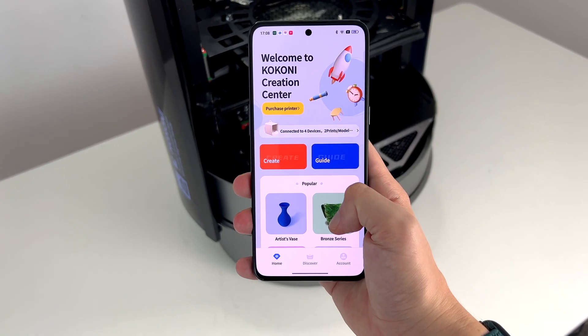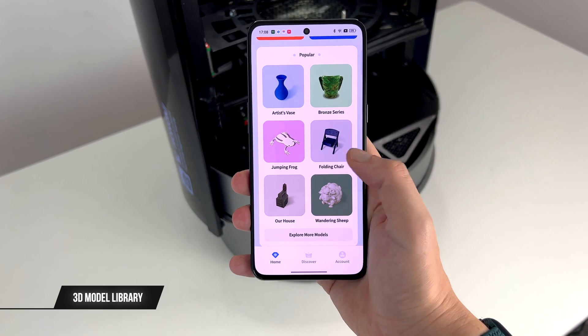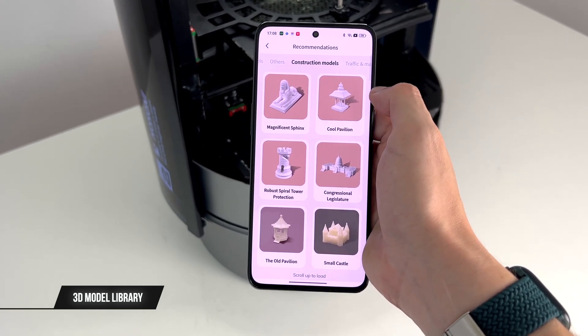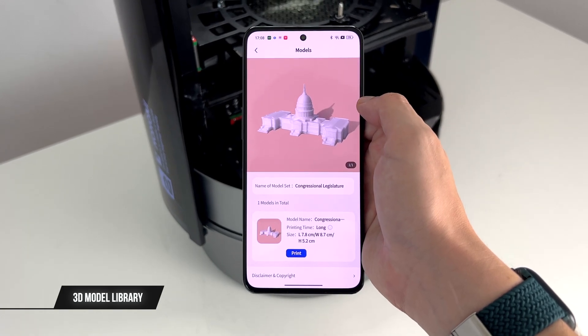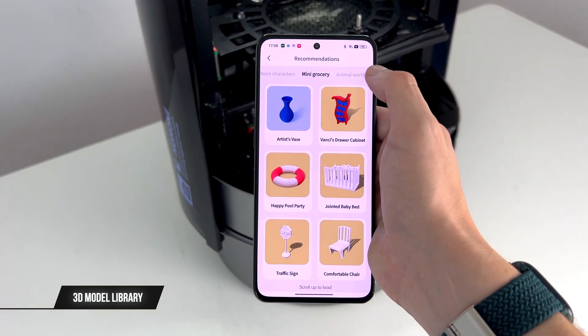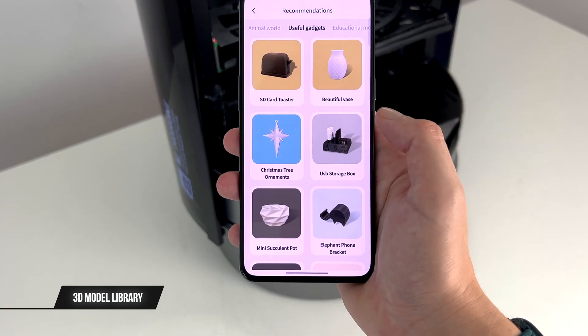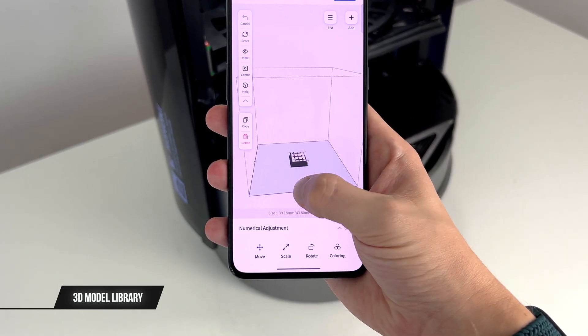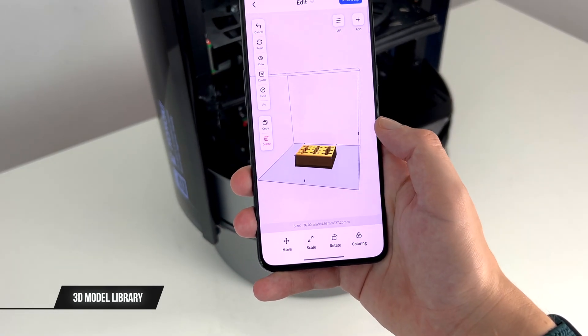There's also no need to download or learn any special software on the computer, or even connect your computer to the printer at all if you don't want to. Everything can happen right from the app, which is really simple to use but also has a ton of cool features. Diving into the app, you get a preview of the 3D model library where you can choose pre-built models of anything you can imagine. There are hundreds of options, from toys and construction models — here we have the model of the US Capitol building, which is pretty cool — or chess pieces like this castle, as well as cartoon characters, animals, and my personal favourite, useful gadgets like an SD card holder. You just click and you're taken into the editing suite, where you can view the object and adjust its diameters and colour.